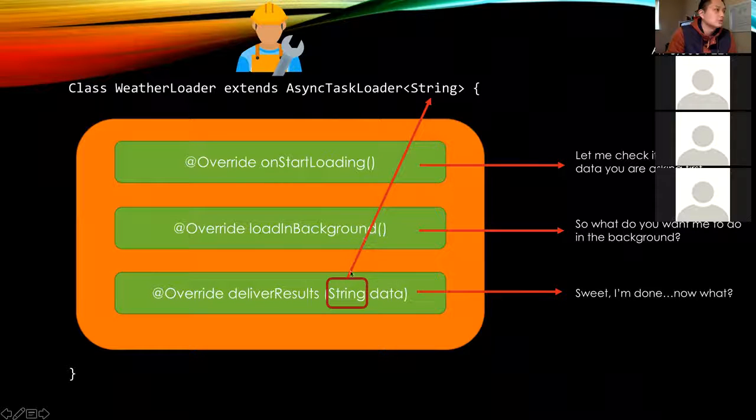So this will correspond to whatever the parameter type that you specify for this loader, the weather loader. So the parameter type that you define in the class declaration will correspond to the method parameter in the deliver results. Okay.